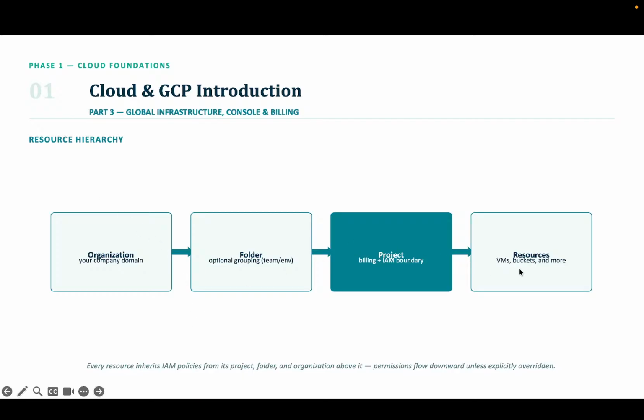Now, resources are nothing but your VMs or buckets or whatever resources you're deploying. We don't have a resource group, which is there in Azure. If you are trying to compare one with a resource group, you can compare it with a folder. The only difference is that there you have a subscription, and under the subscription you have a resource group. Here you have a folder under which you will have projects. Both are a little different, but they serve a similar purpose.